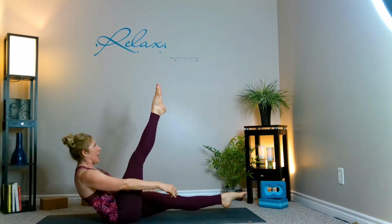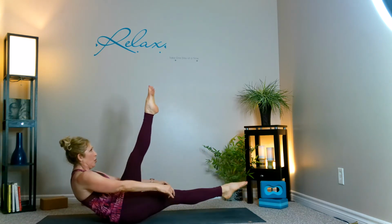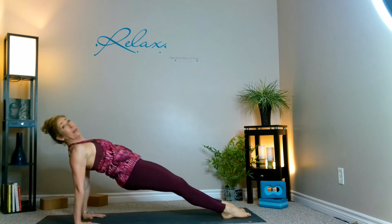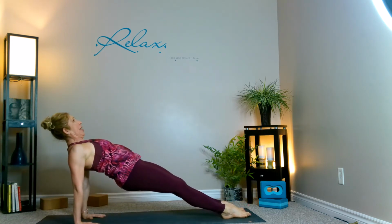Two more on each leg. And last one. Bring it up. Bring the hands behind you, legs bent or legs straight as we give ourselves some counterbalance. Once again, lift it up. Press those hips up, press your thighs up, and bring it all the way back down again.